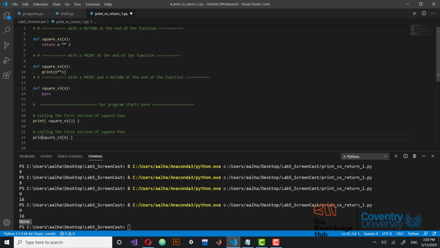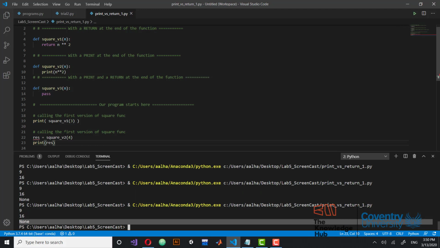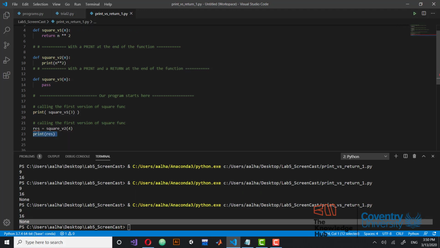And if we do the same thing in two steps, storing whatever value the function returns in a variable called, for example, result, and printing result, it is going to yield the same output. It's going to give you None. Now notice that there is actually a warning that Python gives you.